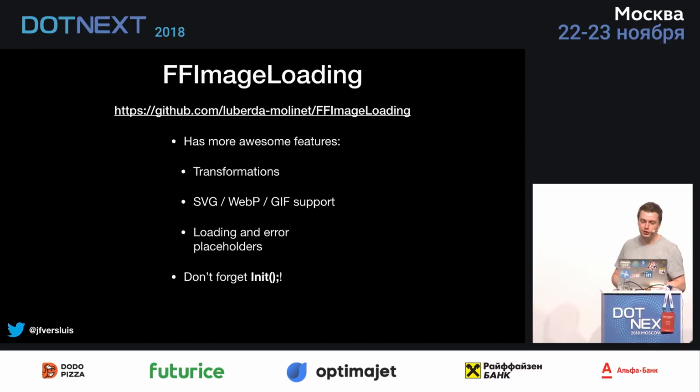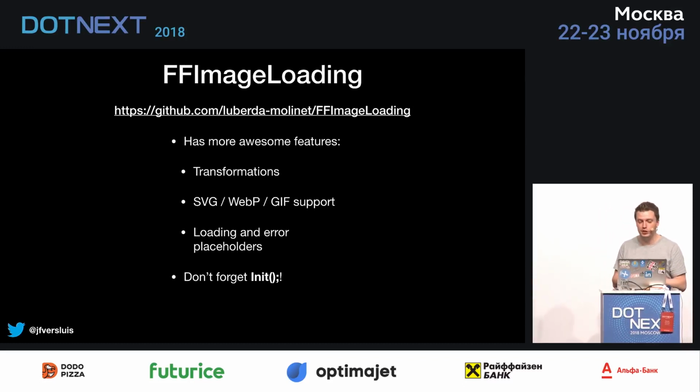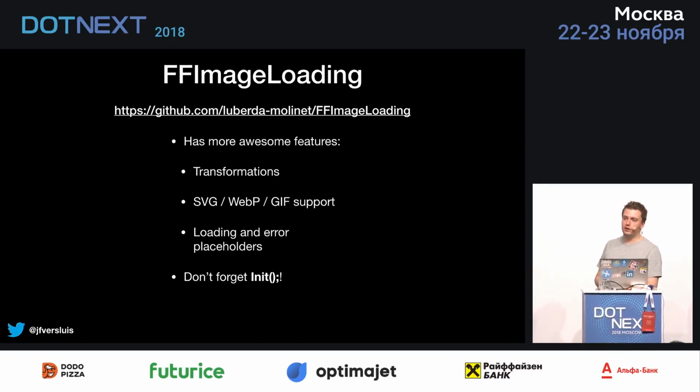It has some more awesome features. You can do transformations on them. You can show SVG images, GIF support, always good as well. And well, the loading and error placeholders I already mentioned. And you have to really initialize this library. Like a lot of the Xamarin libraries, you have to write an initialization line. Don't forget that, because else the whole stuff won't work.